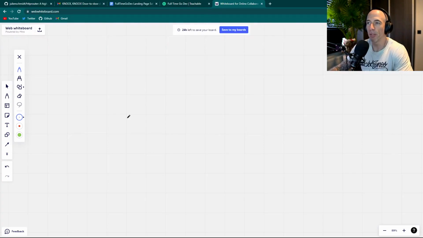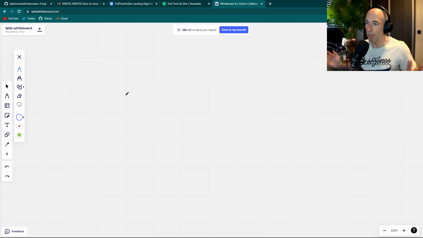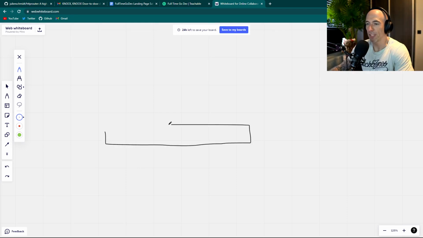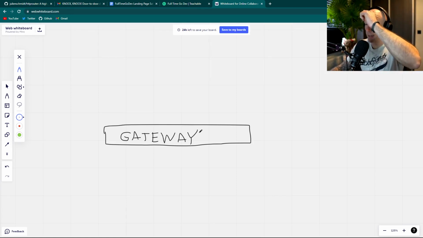So I'm going to open up this beautiful whiteboard here. Let me see if I can draw. Yes. First of all, don't mind my drawing skills. Hey, it is what it is, right? So basically, we're going to have our gateway here, right? This is maybe good for you to see as more of an architectural scheme. I'm going to call this the gateway. I will take my time to write it down for you guys. Right, so that's the gateway.